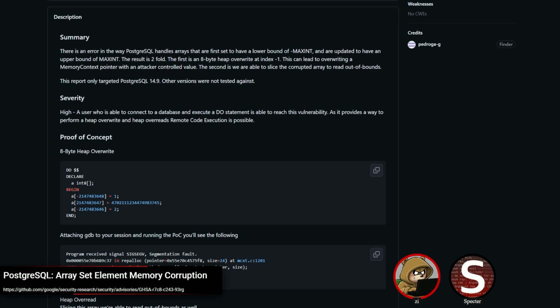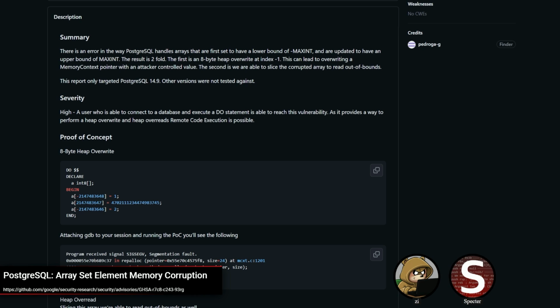The level of access you need on this, in the context of Postgres, isn't very high, because generally your users are able to query, but generally you don't have access to run arbitrary queries on just any old server. There's generally going to be some front end on it. Generally it's an application that's using it and you don't have that level of access. But it's still a really cool bug, or a really fun bug at least.